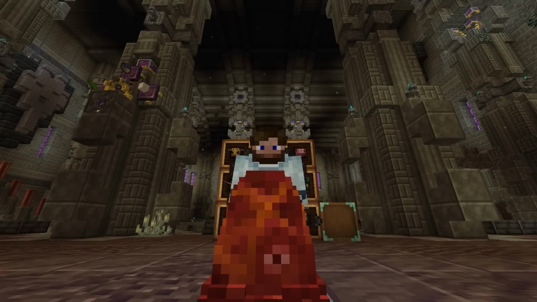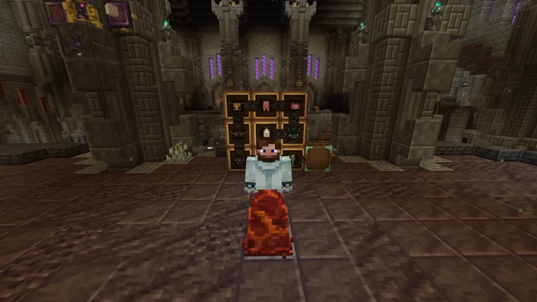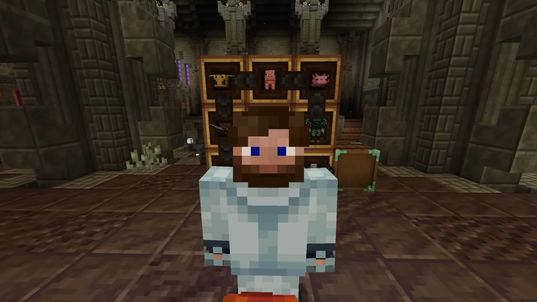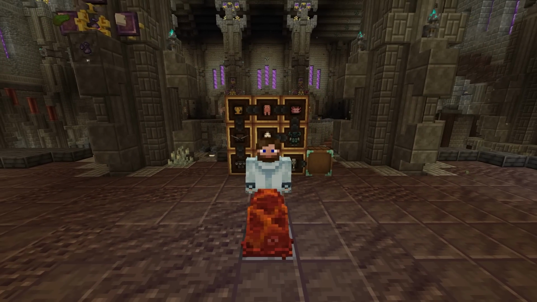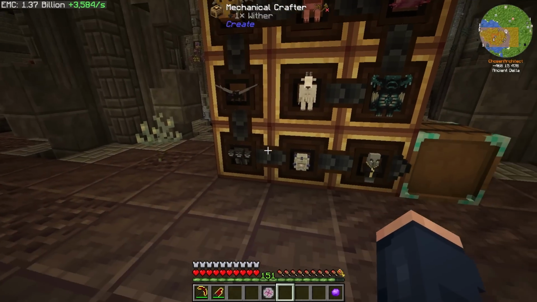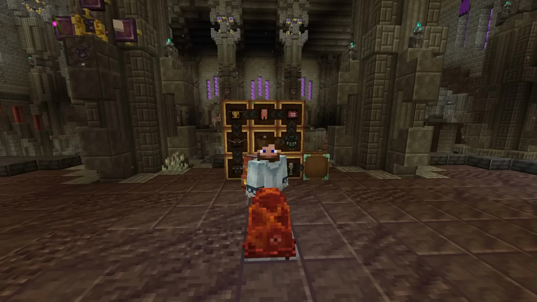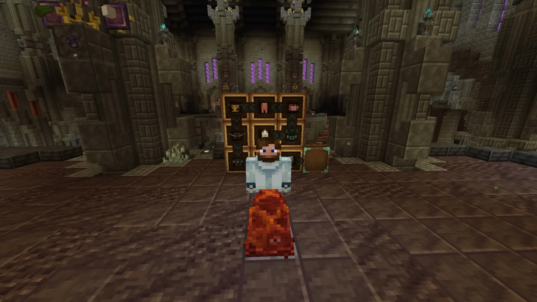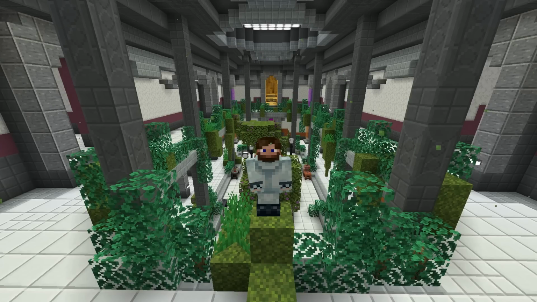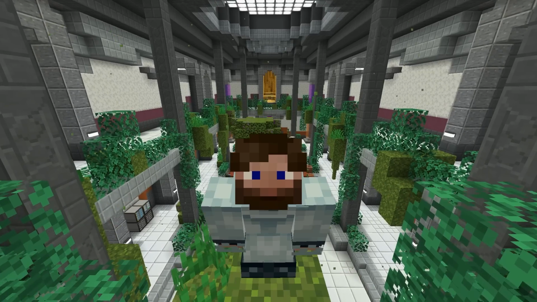Now, last episode, we automated Archimeat. Yes, this giant pile of meat mass in front of me, which honestly was generated by crushing all of the mobs that you see inside the mechanical crafter behind me. All of these mobs required a ton of work to actually get, but once we did our initial research inside of our research facility, this beautiful place right here, we now have the ability to make more of them and replicate them, but we still have to put them through the mechanical crafter if we want to automate them.